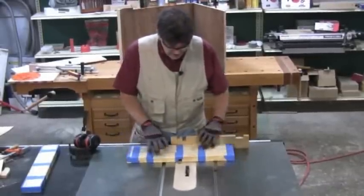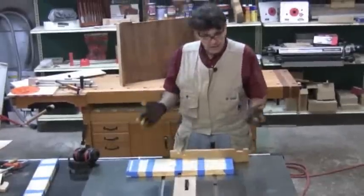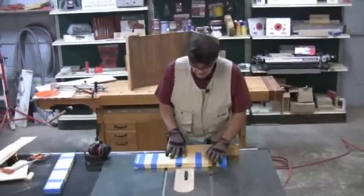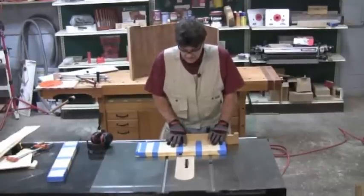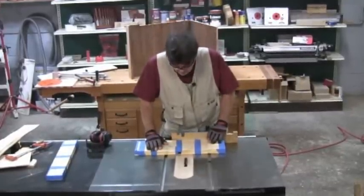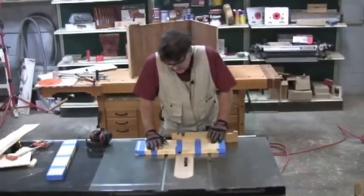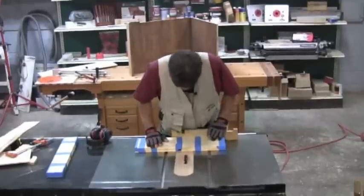Now this same technique you can use to make box joints, dental molding, or dentil, however you want to call it. It's the same thing. But what this is going to allow us to do is just keep indexing. You'll see more of what I'm talking about in a second. And it works really nice. Let's cut it.